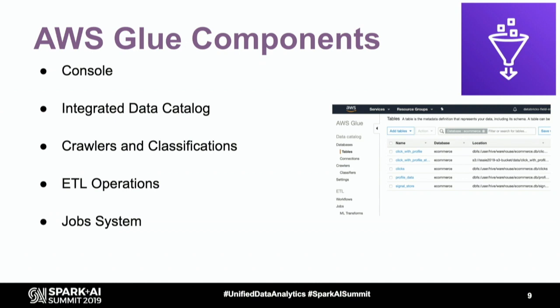So for those of you that are familiar with AWS, in today's talk we're going to cover Glue very extensively. Glue is at the center of the solution. Glue has a few features that we're going to leverage as part of the exercise today. We'll look at the console. We'll also demonstrate how we're going to integrate our data sets and our metadata into the catalog. Obviously, we'll also demonstrate the crawler. Glue also supports ETL operations, but those ETL operations today are going to be done within the Databricks notebooks environment. Glue also supports job systems, and Databricks as a job system as well.